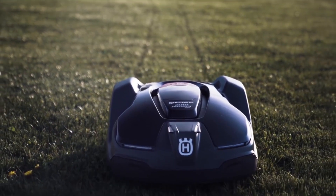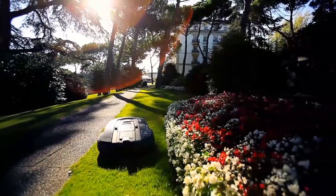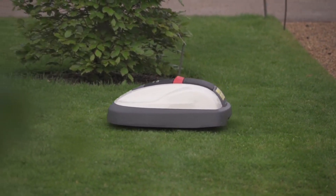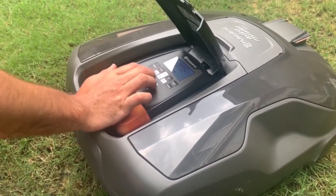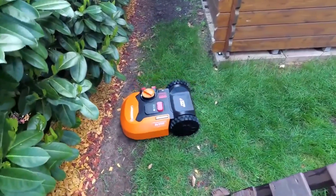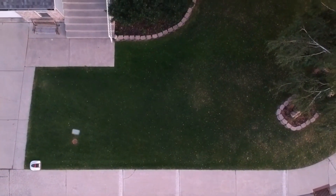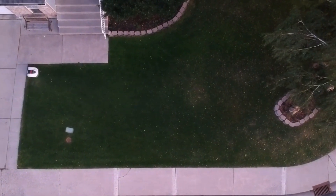Multitasking is not a very common skill among most people, men especially. The human brain is sometimes not able to handle two tasks at the same time. However, this fact is slowly being wiped off by the invention of robots. With a few settings and proper working conditions, these machines are able to operate on their own, allowing you to focus fully on something else. With recent technological advancements, automatic lawnmowers or robotic lawnmowers have become more of a regular suburban power tool.